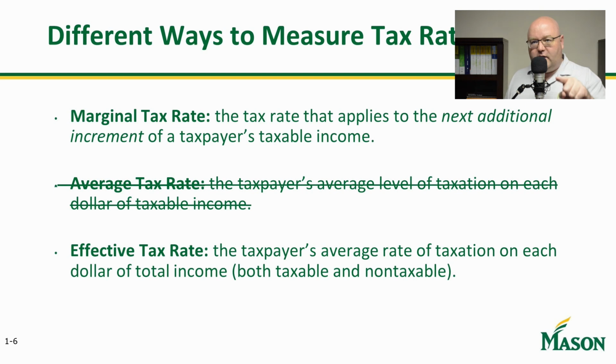Okay. The effective tax rate. Now, what's the effective tax rate? It is the tax on each dollar of income in total. In other words, it's your tax divided by taxable income. That's it. It is stupid easy in that sense. The effective tax rate is your tax divided by your taxable income. That is the effective tax rate.